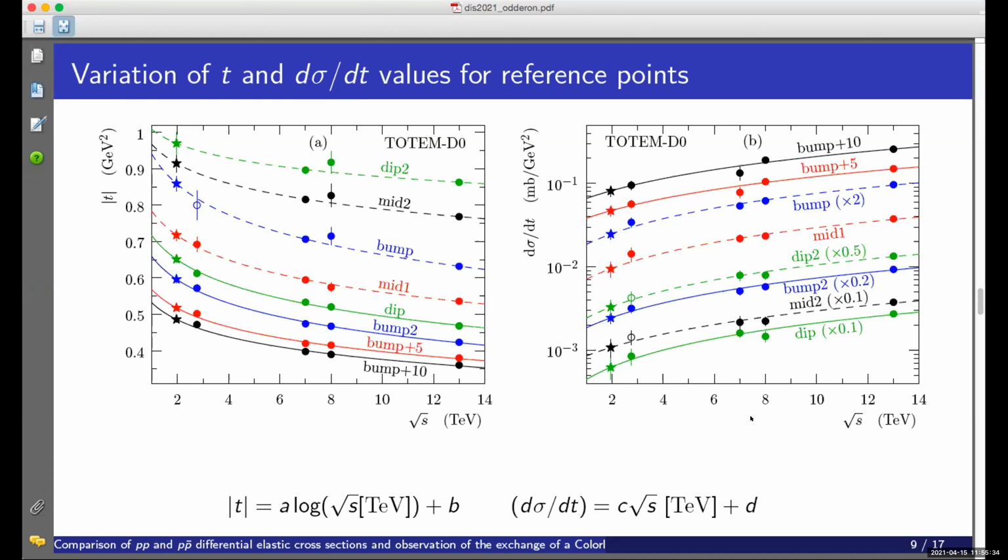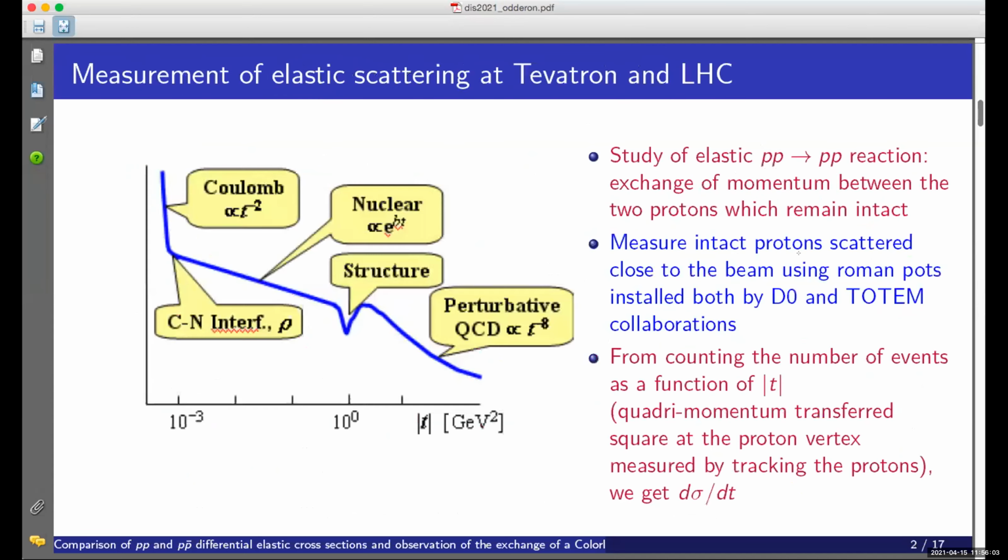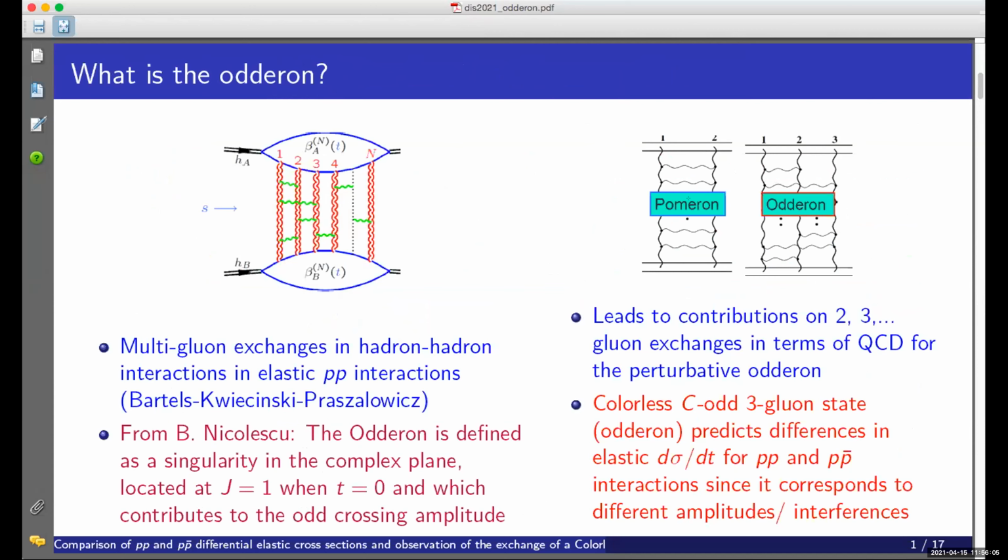What do you mean by the compound? I never heard the Pomeron, which is 2 gluons, called a compound of 2 gluons. A 3 gluon or 2 gluon exchange doesn't have to be a compound. It is just an exchange. It's a diagram where whatever is exchanged is exchanged. So what do you mean by calling this a compound, and how do you identify it as a compound? What is a compound, actually? I mean, it's maybe more a question.